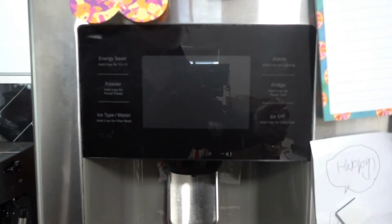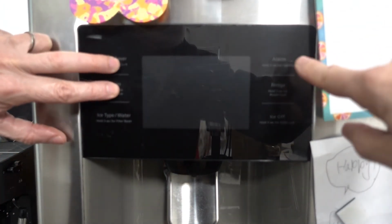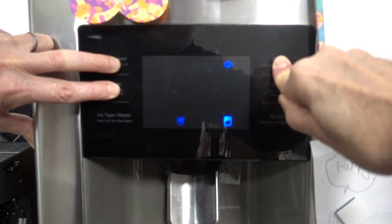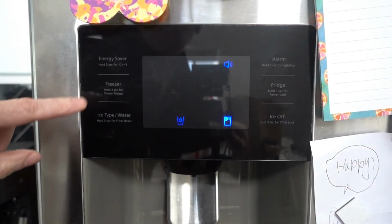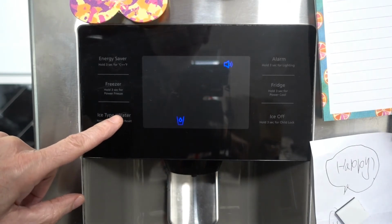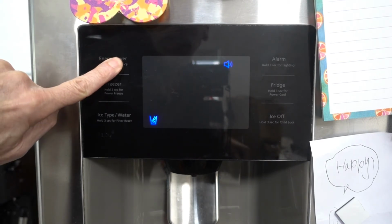I think this thing has thawed long enough. I'm going to turn it back on. There's 3 buttons to hold down: energy saver, freezer, and alarm. Turn ice on. Change this to ice. Want to make sure we're on Fahrenheit, not Celsius.